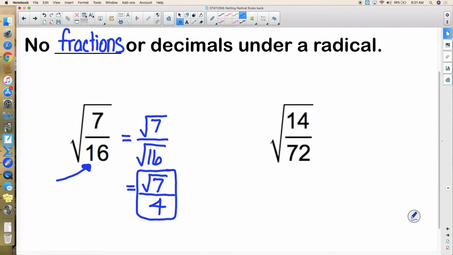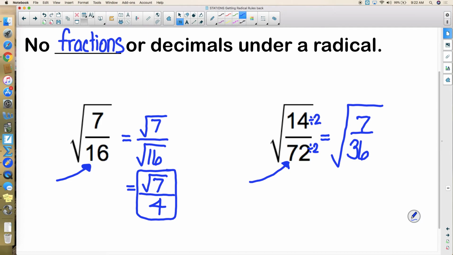If you get to 1, however, and the denominator is not a perfect square factor, we have a couple things that might happen. So in this example, when I look, 14 and 72 do have a common factor. I could simplify this fraction first and see if that helps. 72 is not a perfect square, so therefore taking the square roots right now is going to leave a square root in the bottom. However, 14 and 72 are each even, so if I were to simplify the fraction, I could get the square root of 7 over 36 as my result.